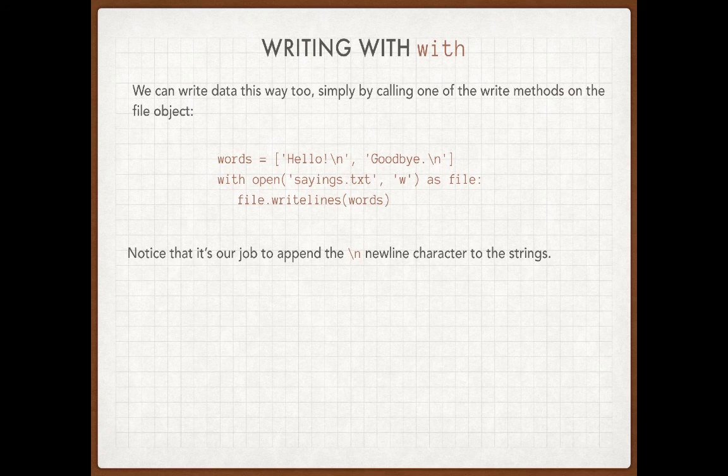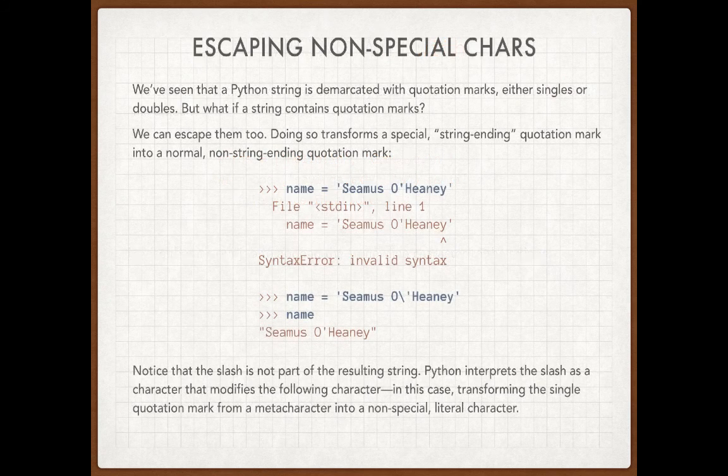All right. One last thing. We have already seen here that \n creates a new line character. It takes a mere mortal n and turns it into a superhero n meta character. And the same for tabs, right? T is a normal mere mortal character. \t is a tab, which is special.